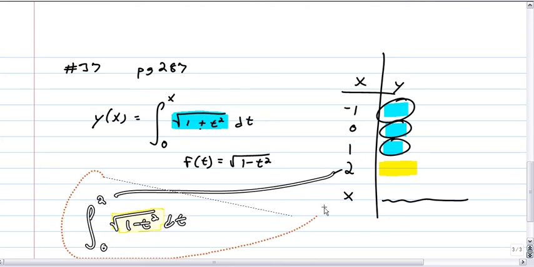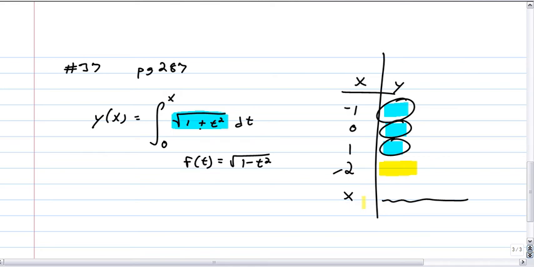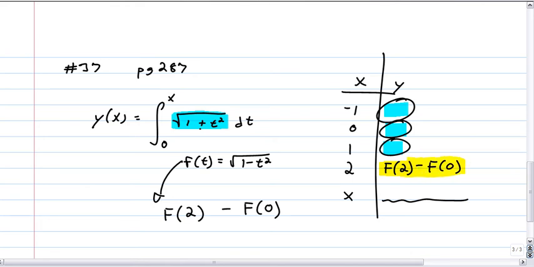So, nonetheless, let's say we were trying to fill out what's in yellow there. If that's little f of t, what's in yellow would be big F of 2 minus big F of 0. You're like, well, how much is that? Well, I don't know how much that is, but that's what it would be. What about x? What would it be for x?